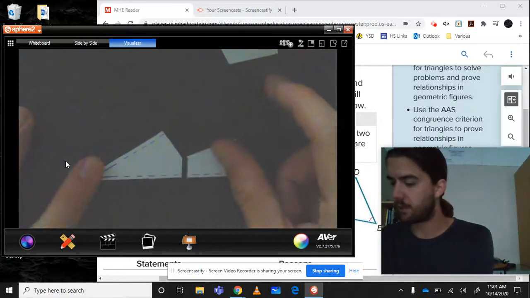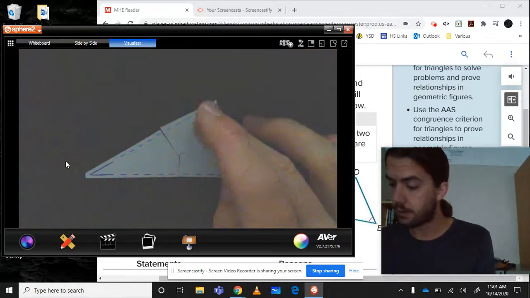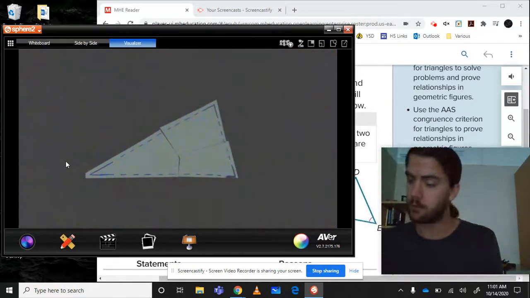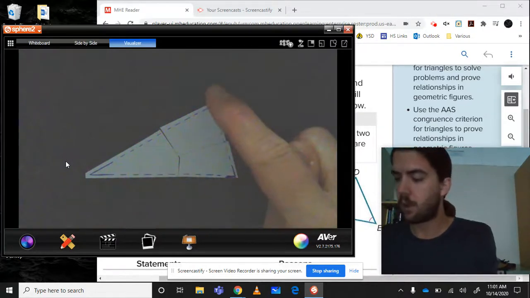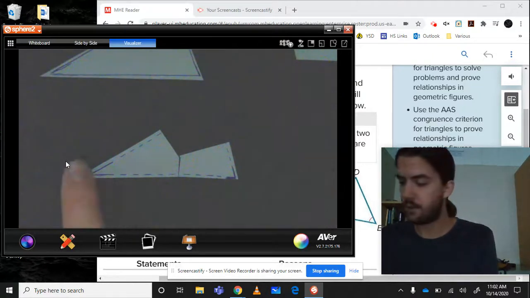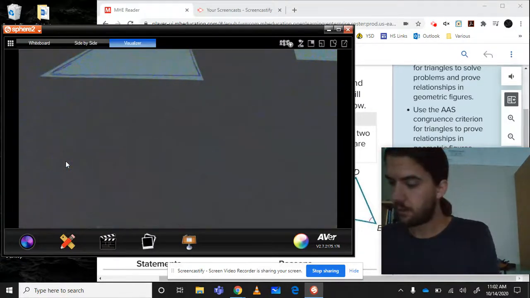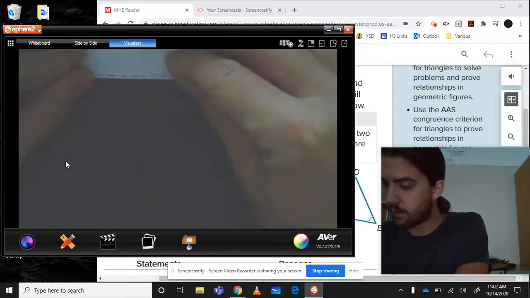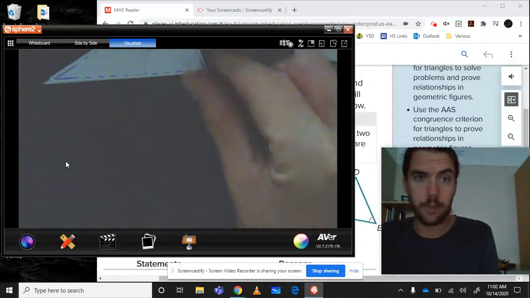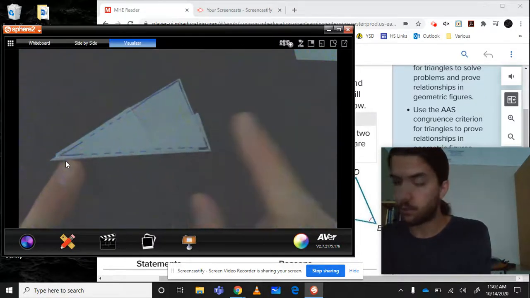Okay, so now the very last thing that we want to say is that once you have your angle, side, angle, and you know that that angle, side, angle trio defines a certain triangle and it defines no other triangles, just this one, then you would also know that if all of the information you had was that the angle, side, angle matched another triangle's angle, side, angle, if you didn't know anything about the third angle or the other sides, if you just knew that that angle, side, angle trio matched, well, then you would know for certain that those triangles were congruent.